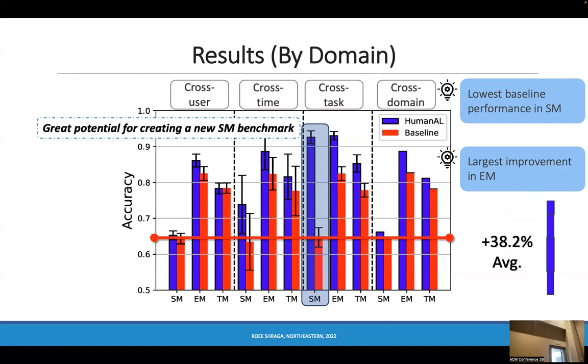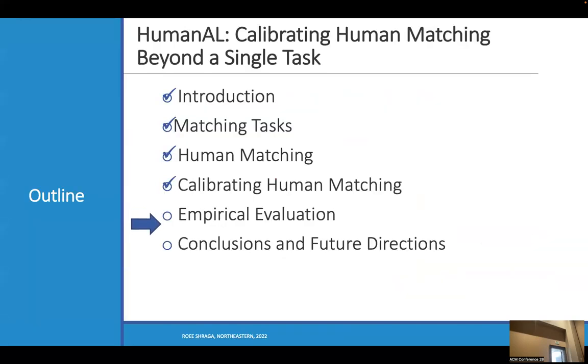So if we look at this improvement, this basically means that if we want to create a new benchmark, all we need to do to create like an original set of good labels, we need to take a benchmark that already exists, use some humans to train our HumanAL model, and then use it to calibrate a new benchmark that we want to use.